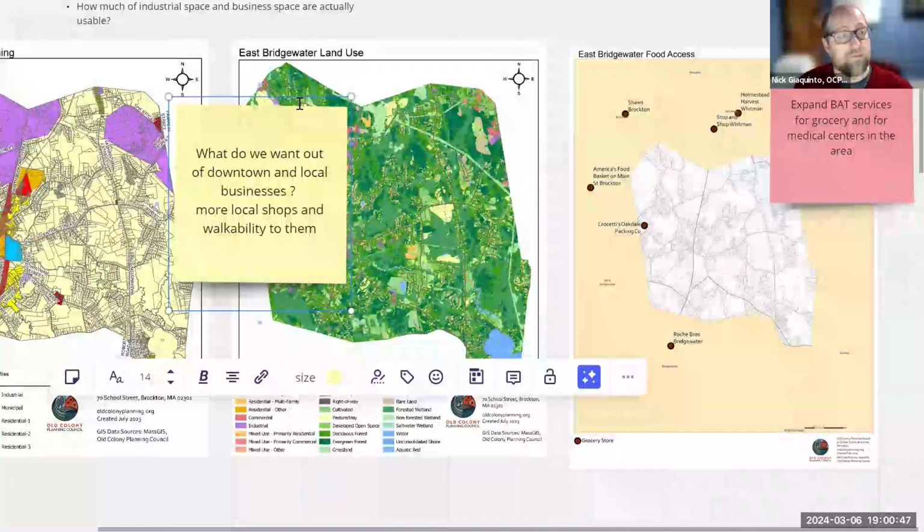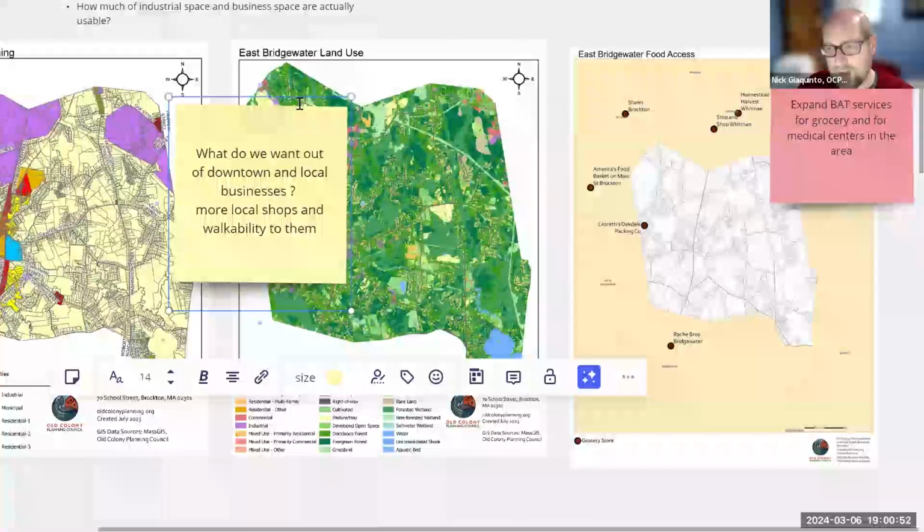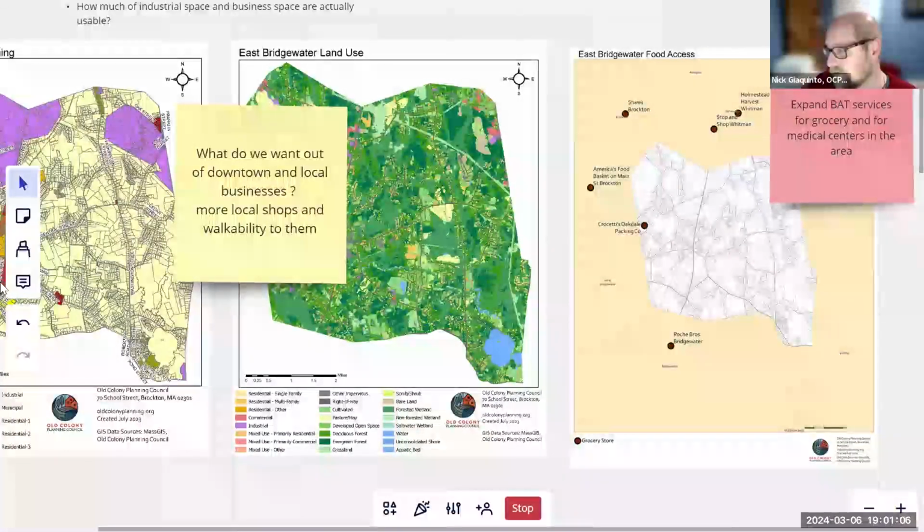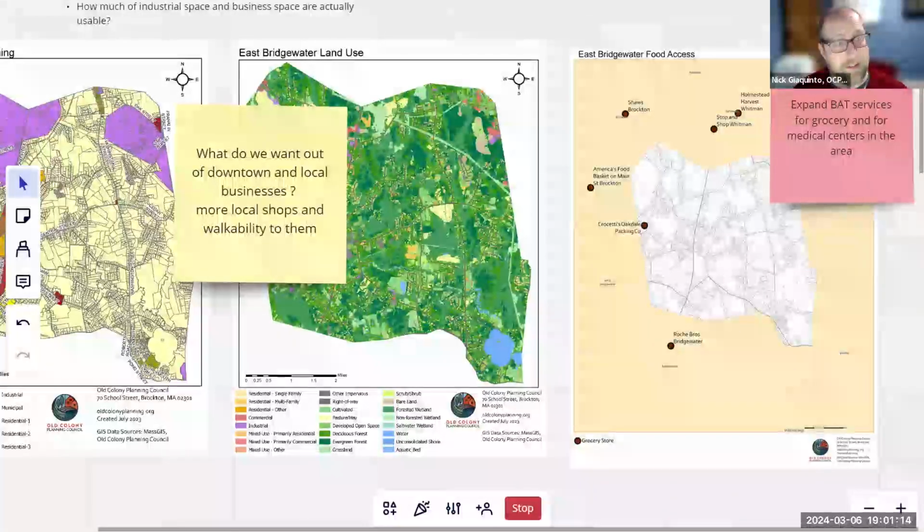But from an economic perspective, I forget how many acres are there, but something like that would be extremely beneficial in terms of helping the tax base for sure. But I think in the past, and Charlie, feel free to jump in, there was some conversation or some work done on exploring the potential impact of mixed use in that area.